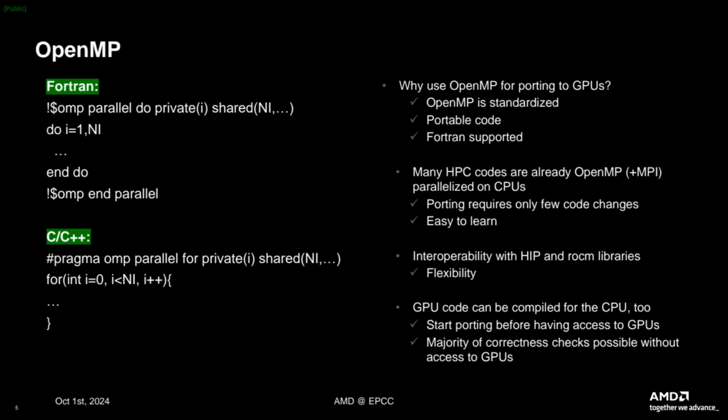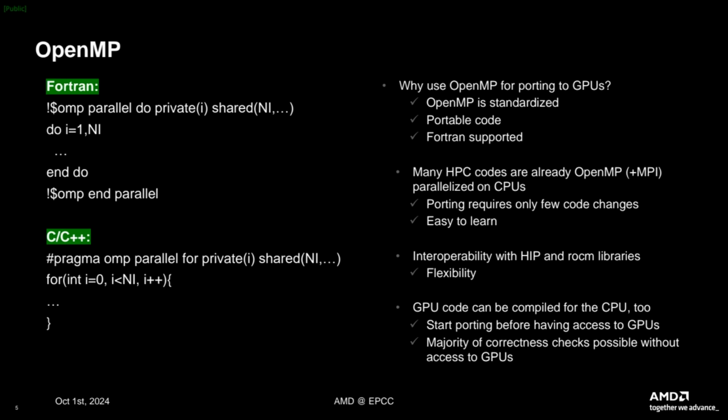As mentioned before, many HPC codes already have OpenMP and MPI hybrid parallelization. So porting may require only very few changes, and it's very easy to learn some additional OpenMP pragmas and clauses for porting. I assume, as I saw from the participant list, you're from a wide field of different engineering, physics, and applied mathematics applications, and you're interested in results of your application running on a large system and not in porting forever. There, OpenMP is a very convenient choice to port your application with decent performance and also a decent time to get your porting done.